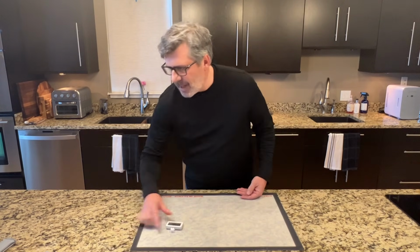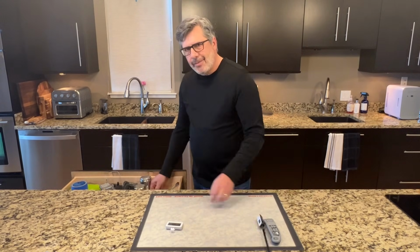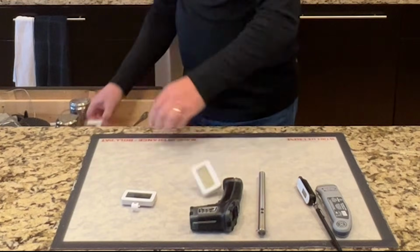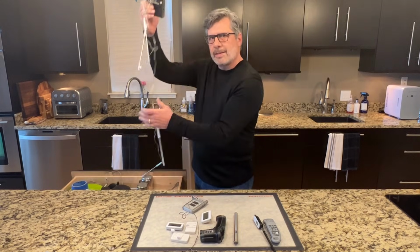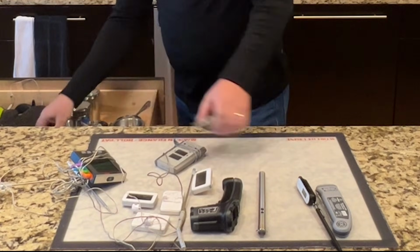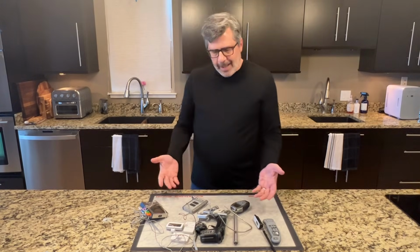I mean, I have this thermometer. Is taking the temperature important? Don't make me do this. I'll do it. I have this thermometer. I have an infrared thermometer. I have this one. Here's another one. Here's a 4-probe thermometer. I can take 4 probes of 4 loaves at once. Here's a wireless thermometer. Here's a wired thermometer. Here's another one. Is taking the dough temperature important? I think it is.